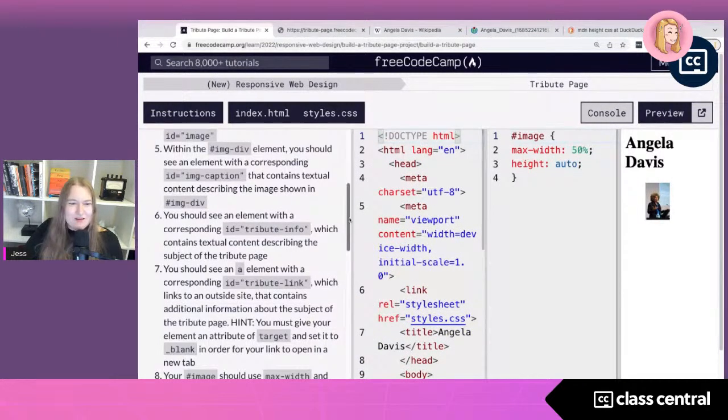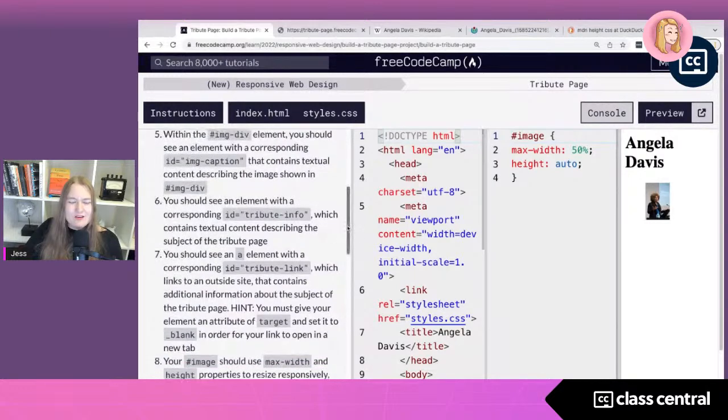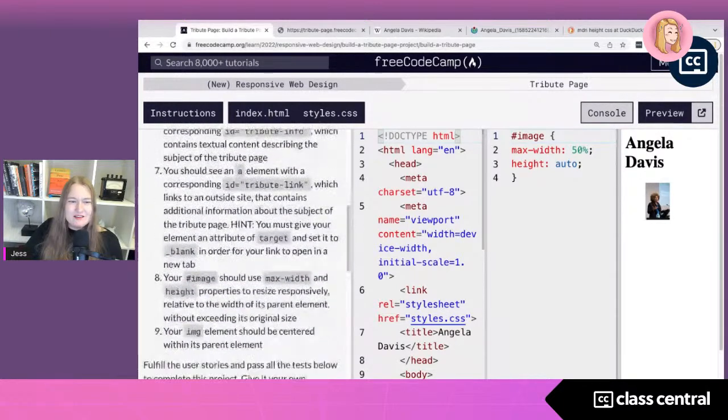So I think, where am I? I think we should see a test pass for this. Ooh, and our image element should be centered within its parent. Okay, I got you. Margin auto. What am I doing?